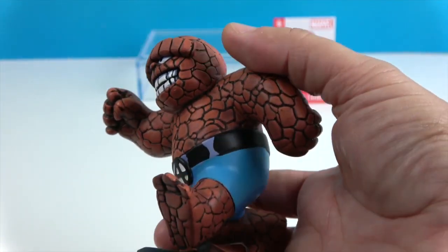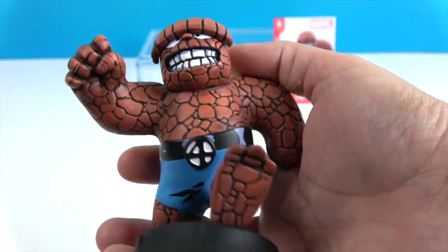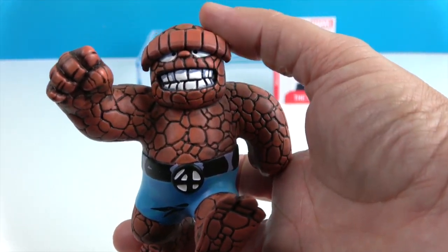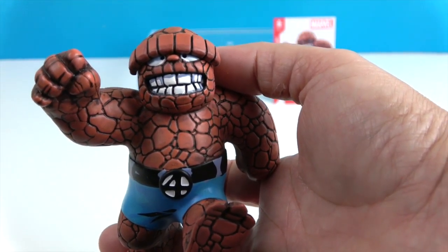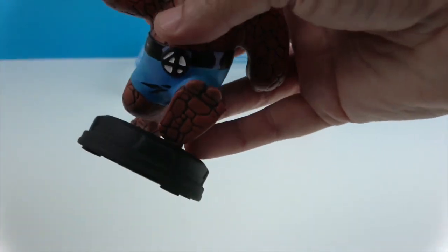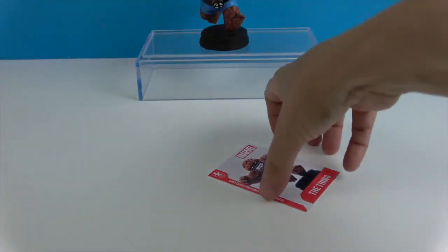These are just really collectible because they look really good — I love the stylized look. It's like a three-dimensional sketch. And the size doesn't take up a whole lot of room on your shelf, so they're really cool to collect because you can have a whole bunch of different characters. Really great size. And they always come on sturdy stands, and you can turn it over to see what number they are on the bottom.